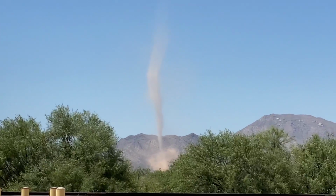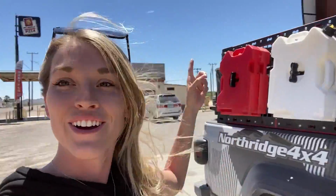Oh man, that's wicked! Alright, so that first little bit's only about 8 or 9 miles long, and you could actually take a right at the very beginning to take a wash sort of area, or you can take obviously the graded road. We took the graded road since we were almost out of fuel. Made it to Salome though, fueled up, didn't run out. Fantastic. Now we're going to continue the journey and actually take the offshoots, as many of the offshoots as possible.